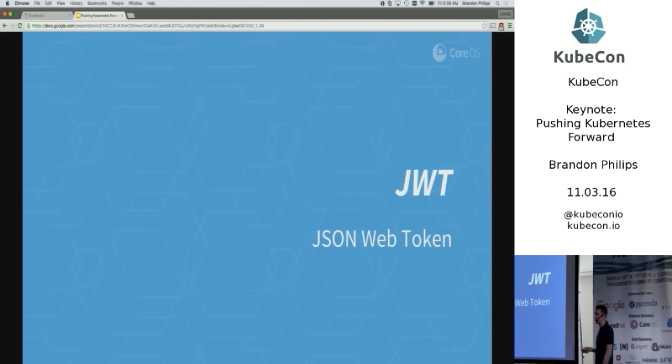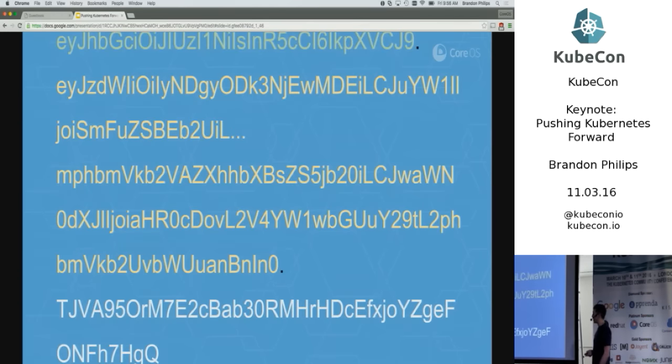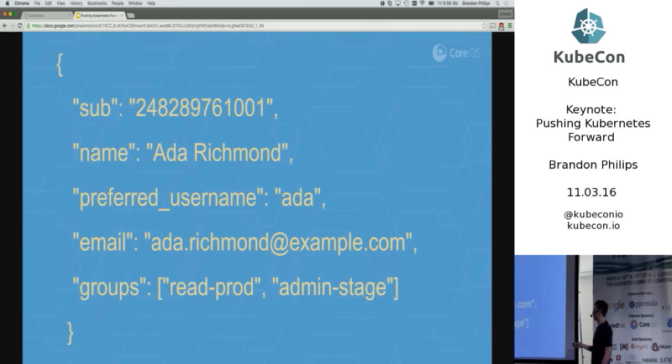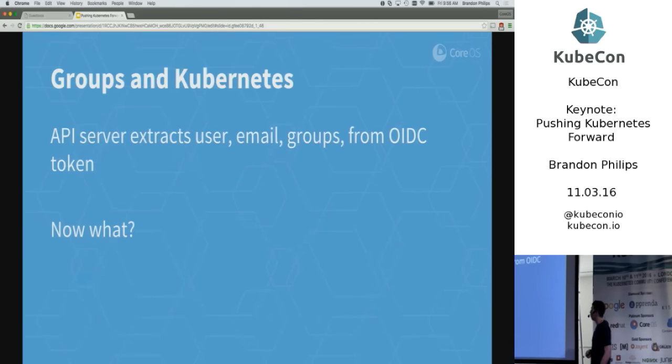And what the token actually is, is this thing called a JWT, and it looks like this. It's essentially a dot-separated set of base64 encoded JSON. You have some information about the algorithm, and then what's really important is that you get information about the user. So you get, say, their email address, and then maybe some groups that they belong to inside of the cluster, and then their name and a unique identifier. And so what we're doing is that the API server now has the ability to extract user data by a login into Dex. Primarily a username and a group is what we're interested in for the context of Kubernetes.